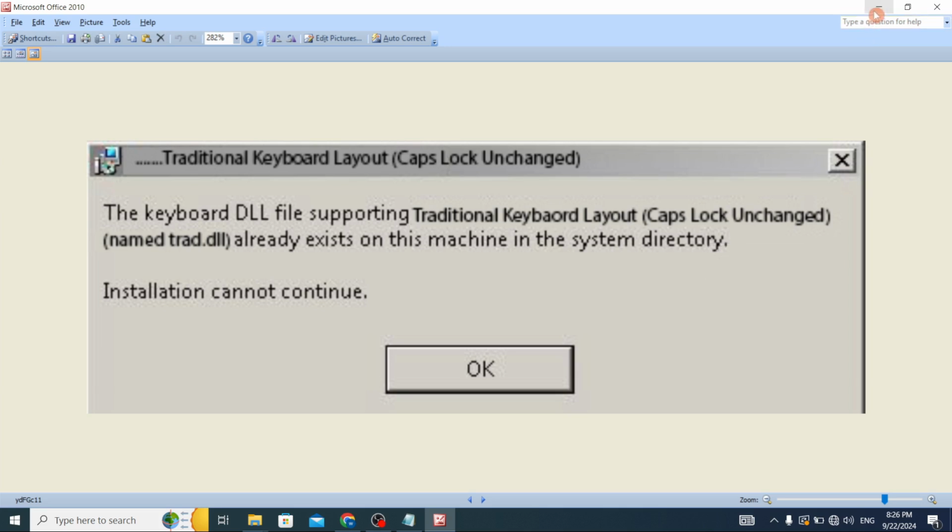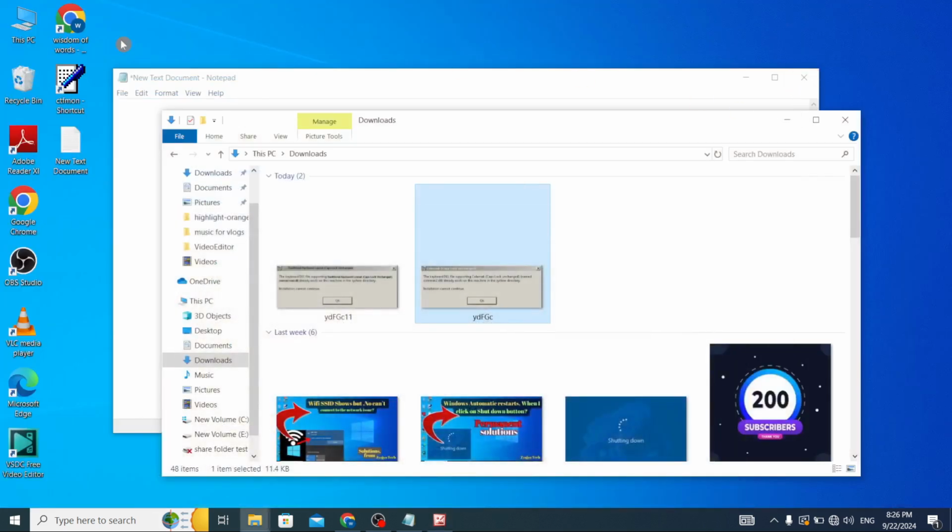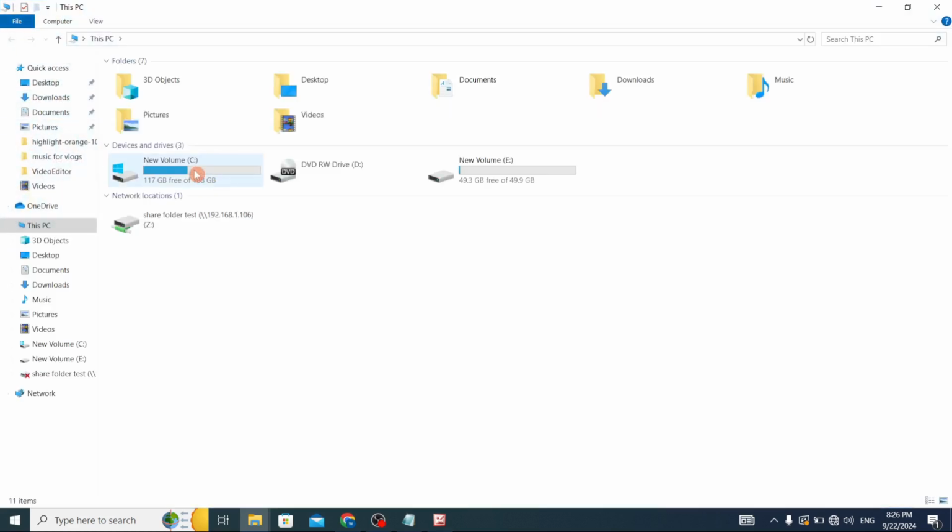To solve this problem, we have to go to This PC, open it, then go to the C drive where programs are installed.